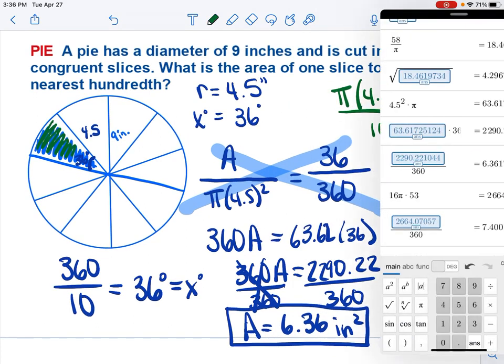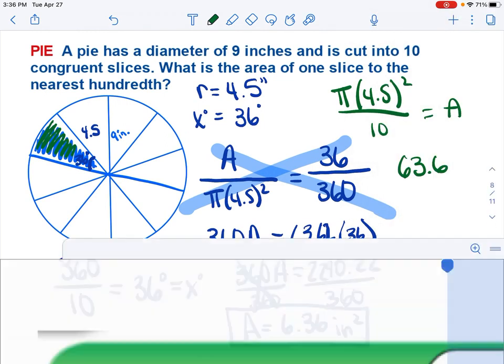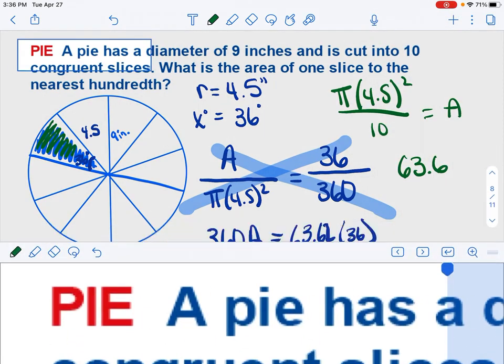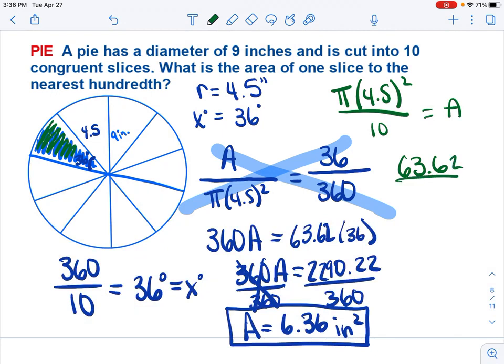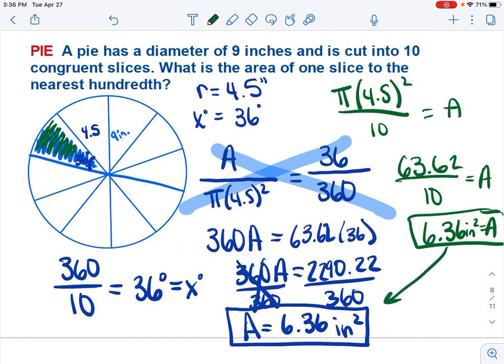We'll say 6.2. You have to divide that by 10, and you get that the area is the same thing. Okay, so either way you solve it. For this particular kind, on our very last slide, you'll notice you can't do it this way. You'll get the same answer. All right?